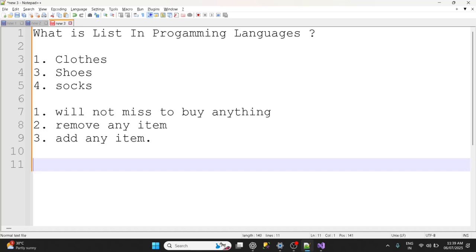But in other programming languages like PHP, Python or Ruby, if we create a list variable, we can hold multiple data types inside that. Like we can store integer values, string values, boolean values, and objects as well.